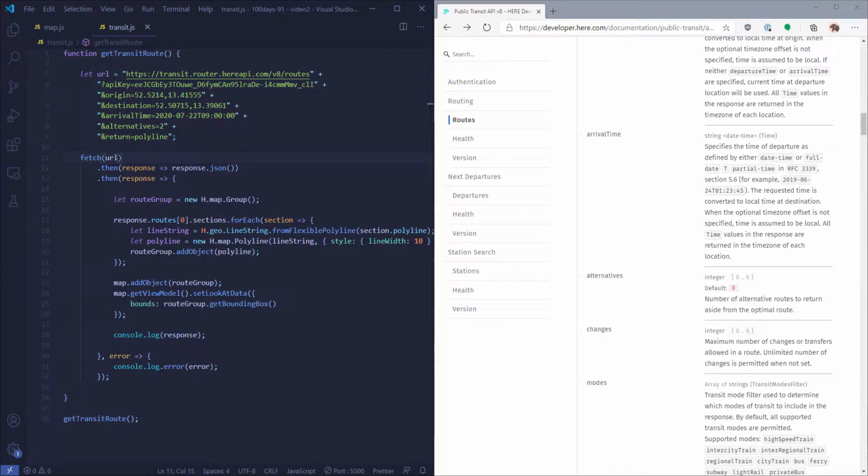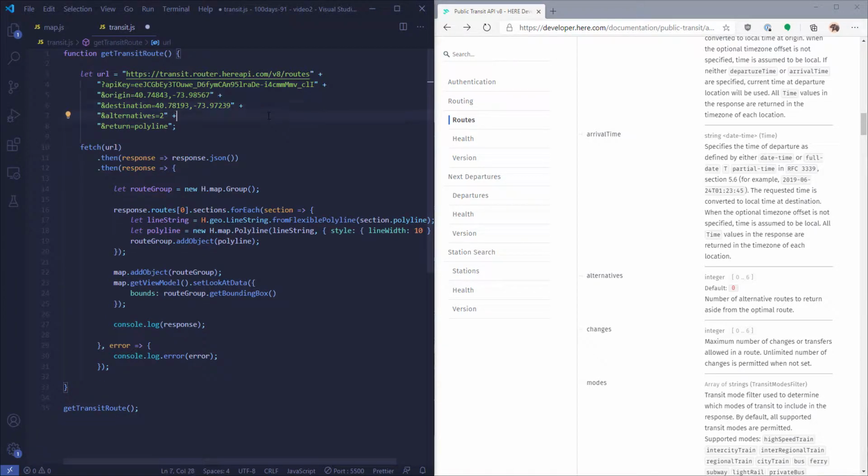First thing we need to do once again is to change the locations, the latitudes and longitudes. I've again prepared this already. You can look this up for yourself if you like, or just use mine. Those are the Empire State Building and the American Museum of Natural History. We can remove the arrival time because that's no longer a request.